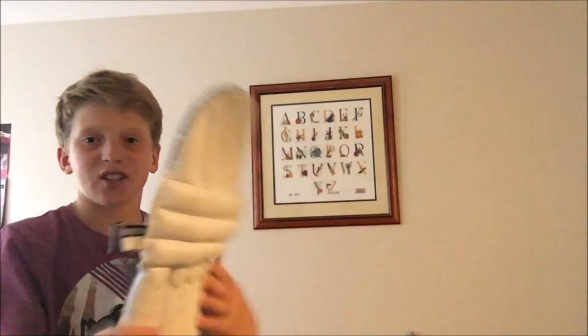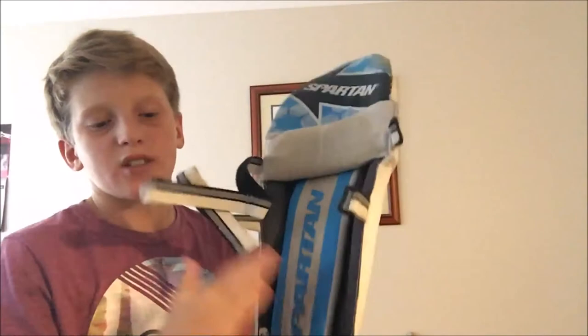It's got the straps in the back that go around your leg so you can make it tight or loose, whatever suits you. As you can see, this is not gonna break either. The front is pretty hard, but the inside is cushioned, so it doesn't hurt you when the ball hits it or if it runs into you or anything like that.